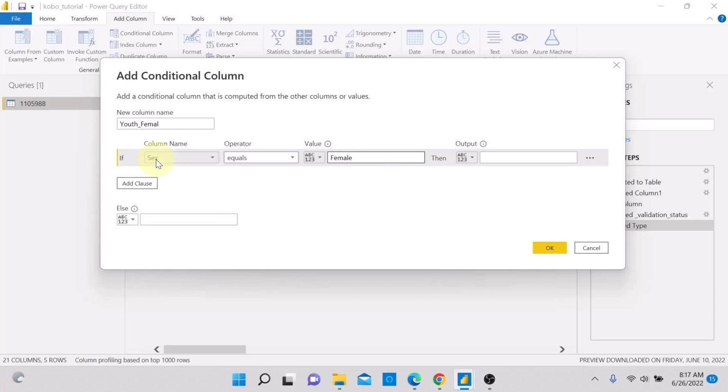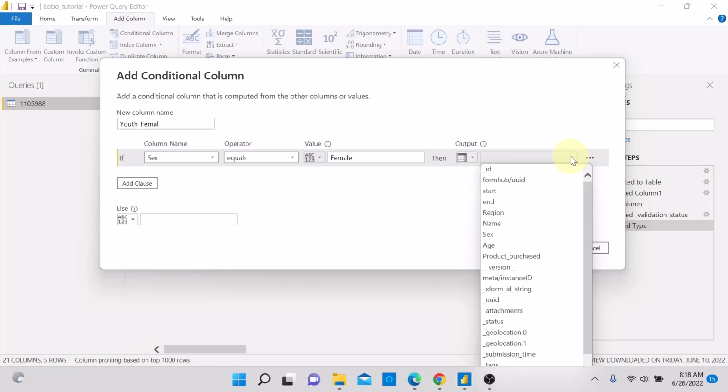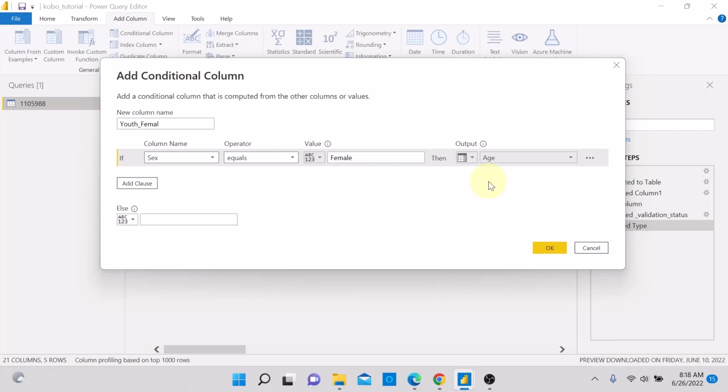Then if the sex column is equal to female, we could put a result, but because our condition will also look at the age, we want to look at the next column. So we click the arrow here, and instead of entering a value, we select the column, and we select age.